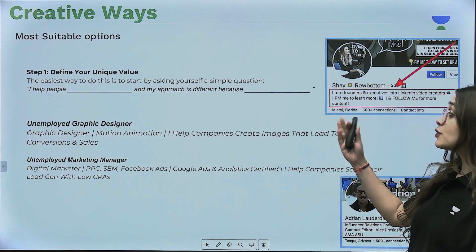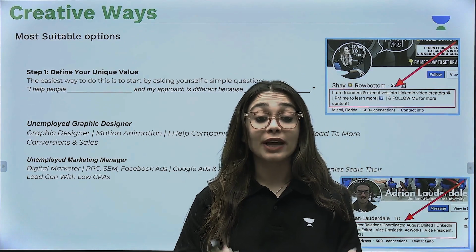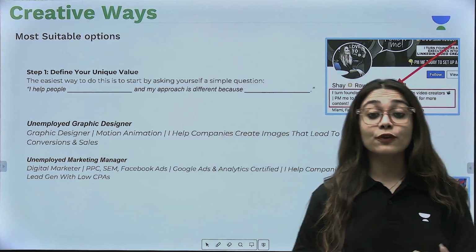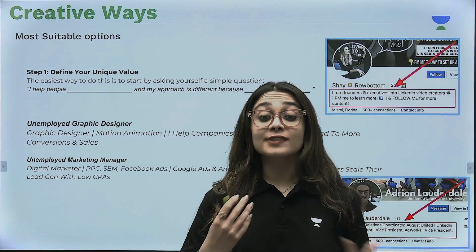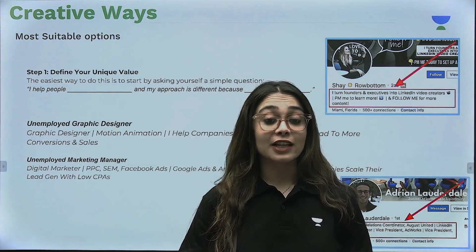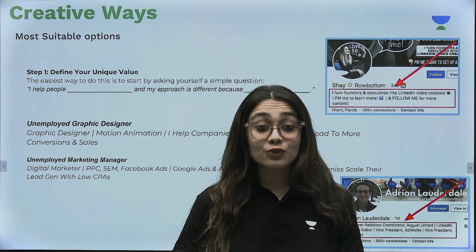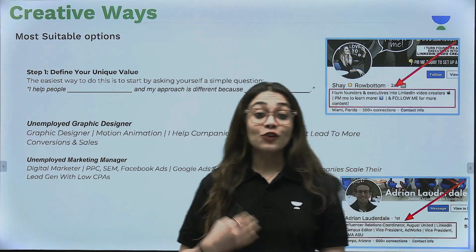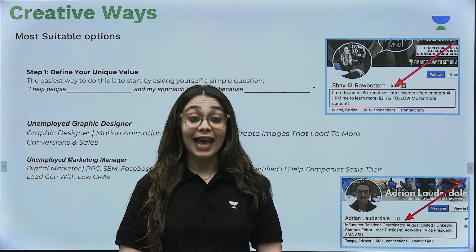So the first step is to define your unique value. Remember, in the last session also we talked about defining your unique value, right guys? It's important, as LinkedIn is the platform where you are selling yourself, right? You have to sell your skills, what you've done, your achievements, and give the other person a reason to employ you or take your services, whatever it is. The idea is not to impress but to get some really good results out of your connections and your followers.